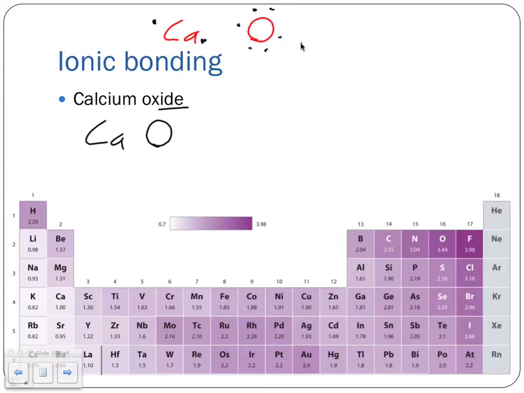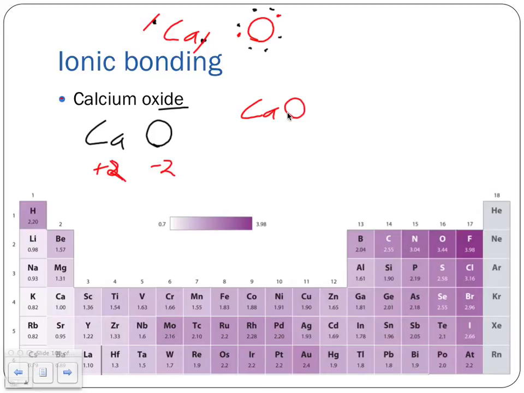And so because of that, how are they going to get to their full sets? Calcium, we would expect, wants to get to a full set by losing its 2, because calcium, looking at the periodic table, is off to the left, with a pretty low electronegativity and not a very high ionization energy. So it's going to lose its 2 electrons, and as a result calcium is going to have a +2 oxidation state. Oxygen, on the other hand, wants to gain 2 electrons, so it's going to have a -2 oxidation state, and so we should just have CaO because they already balance out. Now, are they ionic or not?